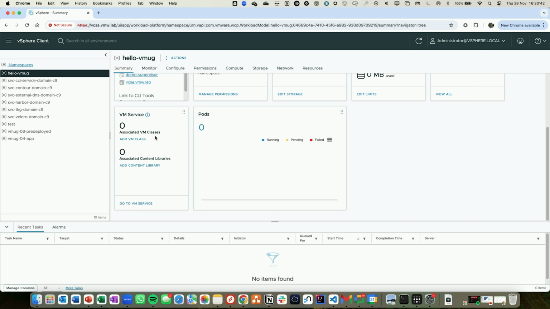And part of that is translating what I want the desired state of my VM to be to items in a content library. So if I want to be allowing my developer to deploy Windows images, Linux images out of my content library in their Kubernetes world, then the VM service is where I would allocate those templates.